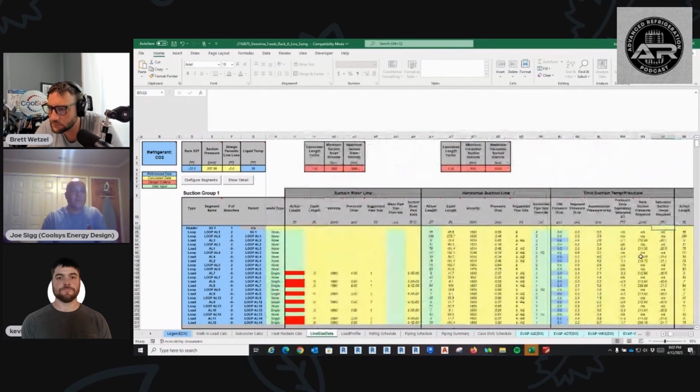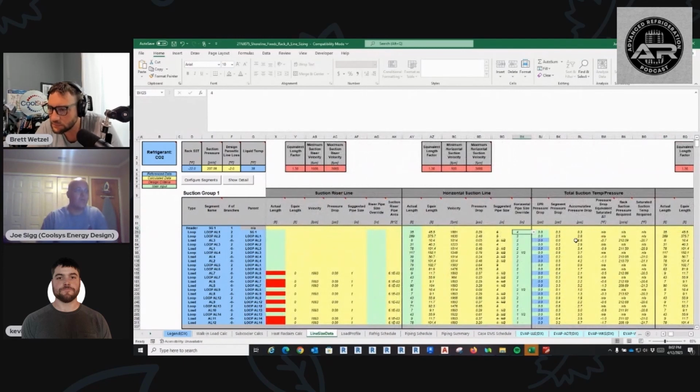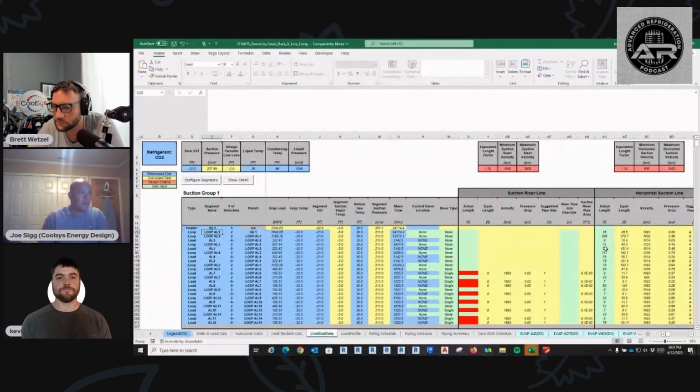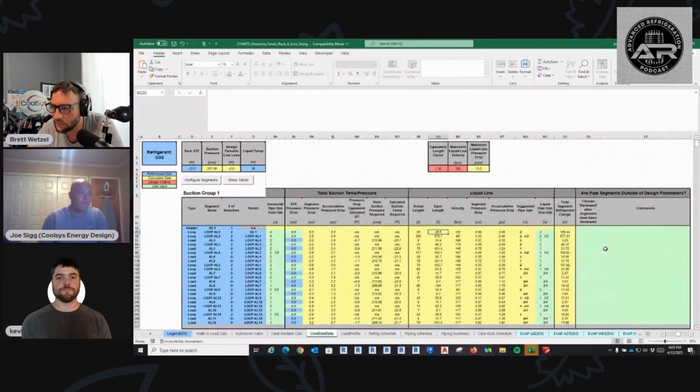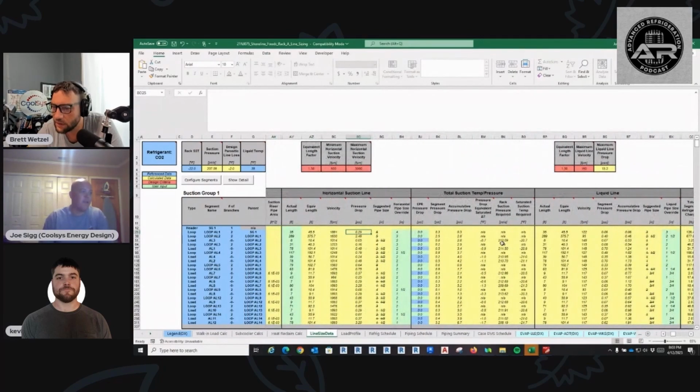Coming down here, this is one thing to note. This tool's also been set up for stainless steel, not copper. So you'll see all inch sizes here, not eighth sizes. But you can see like a 4-inch line on a 2,500 MBH load. You're a 4-inch line, call it a 4 1/8 line. You're looking at 1,800 feet of velocity and a pressure drop of 0.29 pounds. So that's normal.